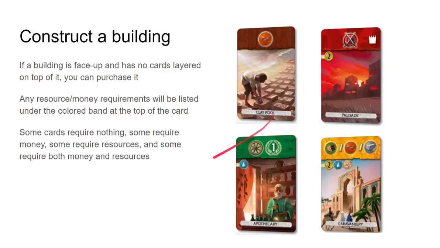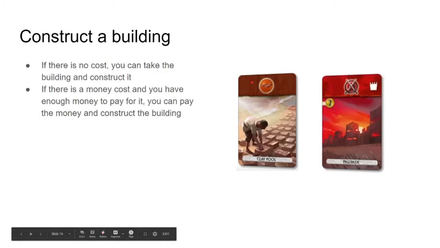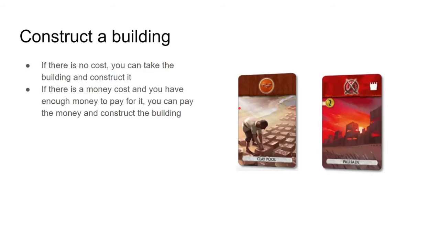Let's talk about these 2 first because they're the most straightforward kind. If there's no cost, just take it. Just take it and construct it. Bam, you got a clay pool now. Yay! This one, if it costs money and you have money, pay the money and construct the building. So if I have at least 2 coins, I can build the palisade. Bam. And now I have this military symbol, so I would move the conflict pawn towards my opponent.